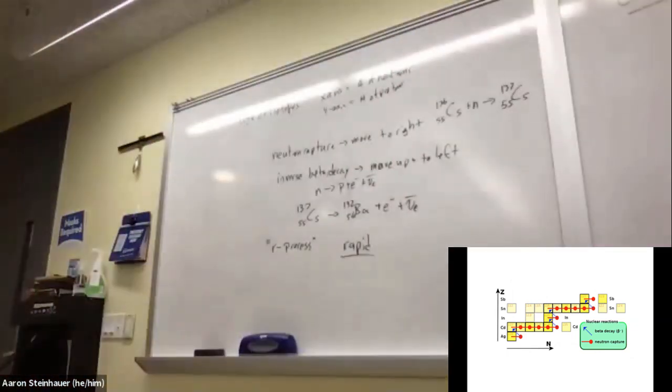Right. So let's do this example. We got cadmium here. You hit it with a neutron. This is a stable isotope. Hit it with a neutron. This is a stable isotope. Hit it with a neutron. This is a stable isotope. Hit it with a neutron. This is a stable isotope. Hit another neutron. This is the unstable isotope. It's going to beta decay. This is a fairly stable isotope. You can hit it with a neutron. It beta decays, and now you got a whole bunch more stable nuclei that you can build up.